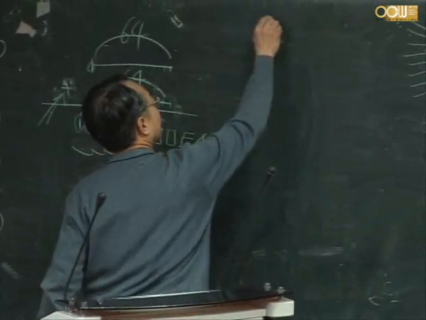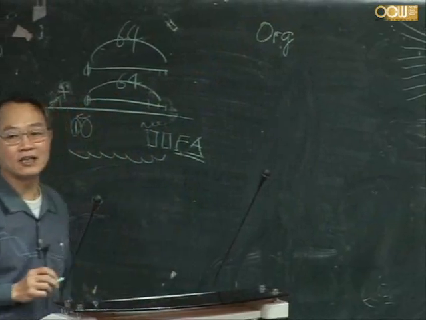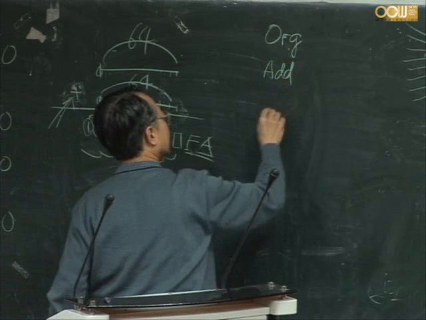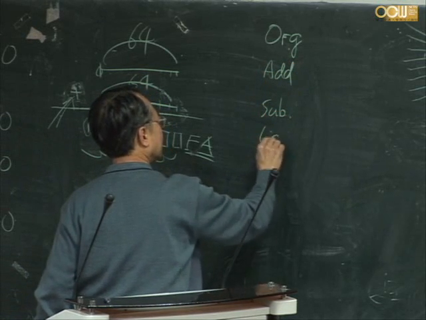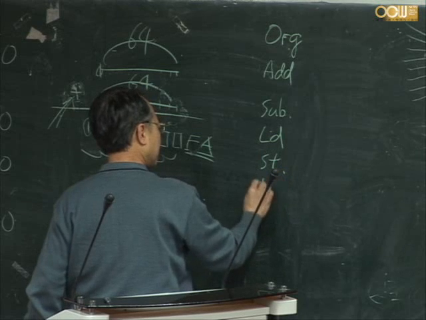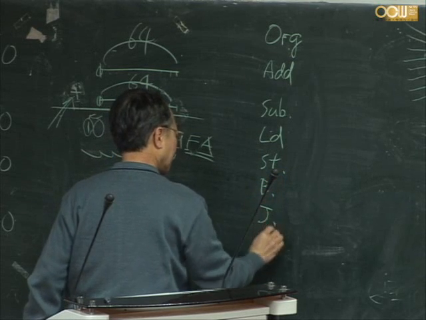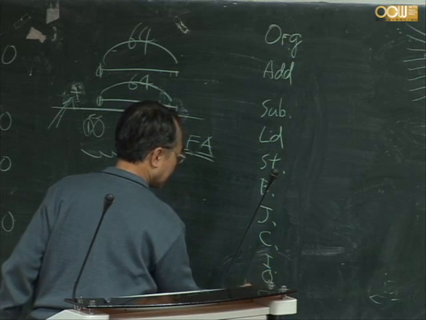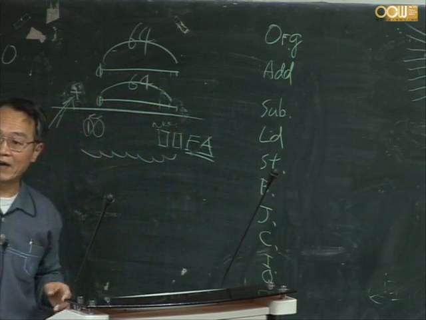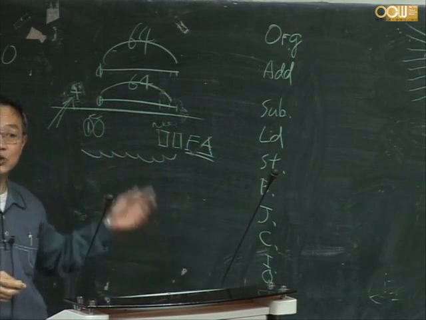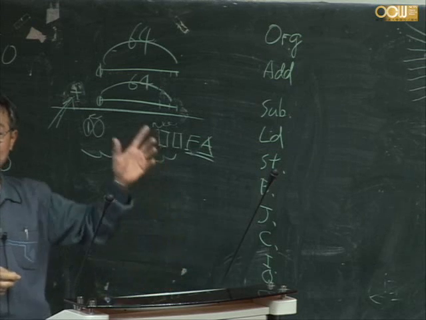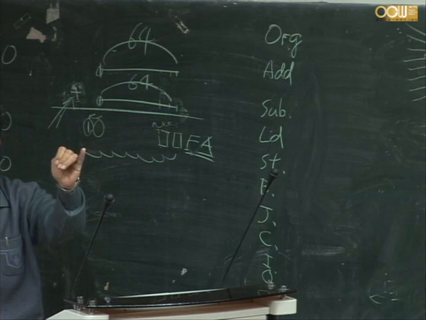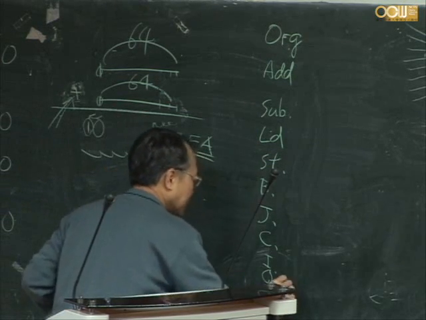So the assembly program may have a statement called ORG to begin with. And then you have adds, subtracts, loads, stores, and maybe branches, and maybe jumps, and maybe calls, and maybe I's, and maybe O's. All these mixed together, and eventually you have another final instruction. What is that? It could be called break, stop, halt, exit, whatever. Okay, they're all equivalent.